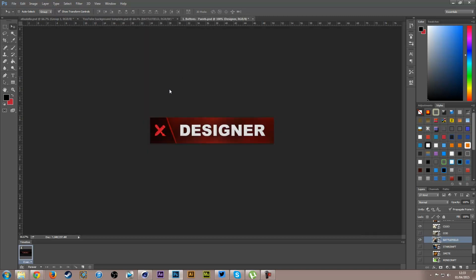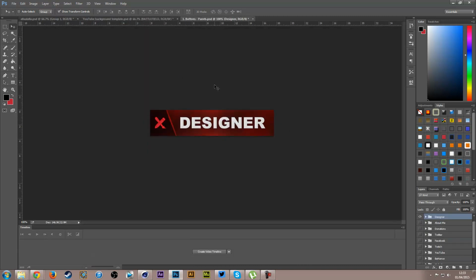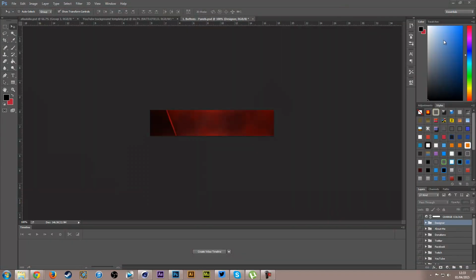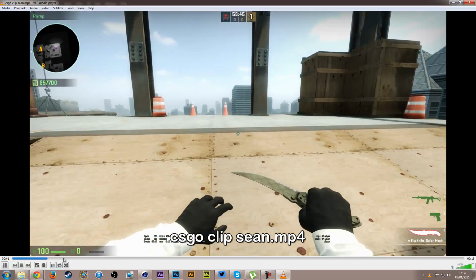And like I was explaining with the buttons as well, I'll just go into the buttons here. This is one of the buttons, and like I said, there is several different buttons inside each button as well. So you have designer, about me, donations, Twitter, Facebook, and so on. And then there is obviously a different button as well, which is this one, and it's slightly different to the other one, and I thought it'd be quite nice to include two different buttons and one button that matches the overlay as well. And I've got a video here which I made that just shows a preview.